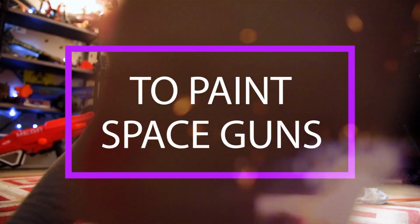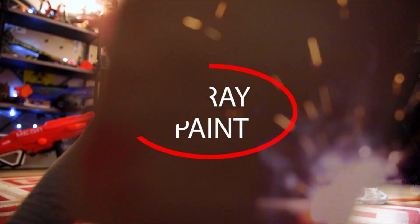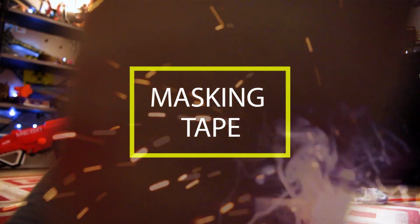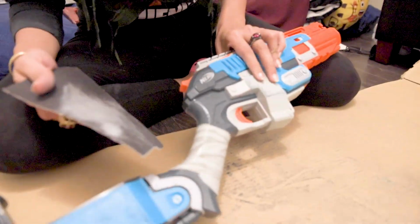Let's have a good space gun. You need a few things: a Nerf gun, sandpaper, spray paint, masking tape. Let's get started. Before you paint your gun, you have to sand it.